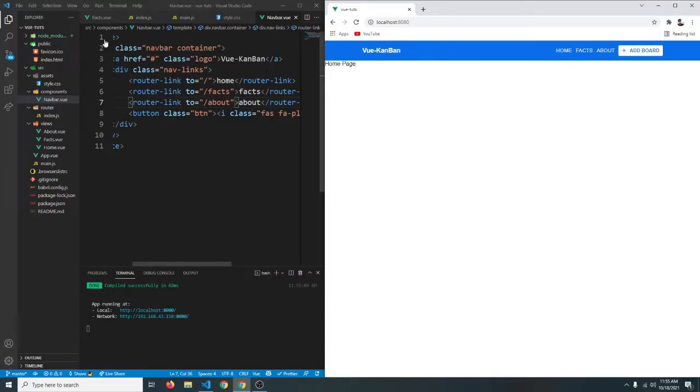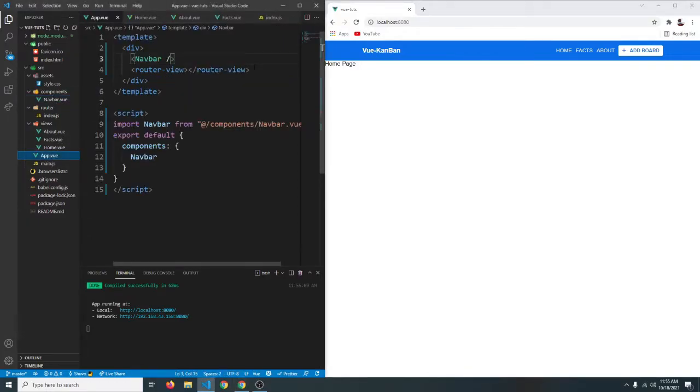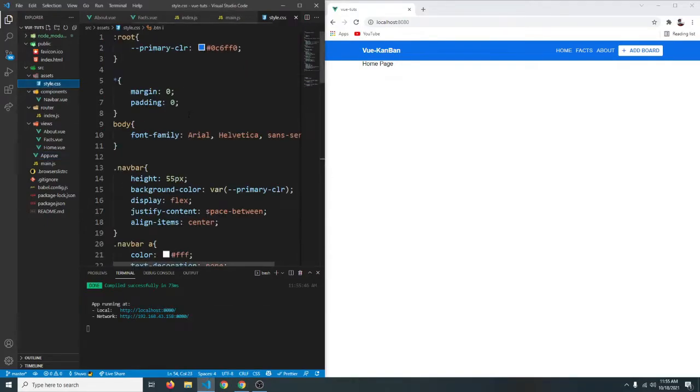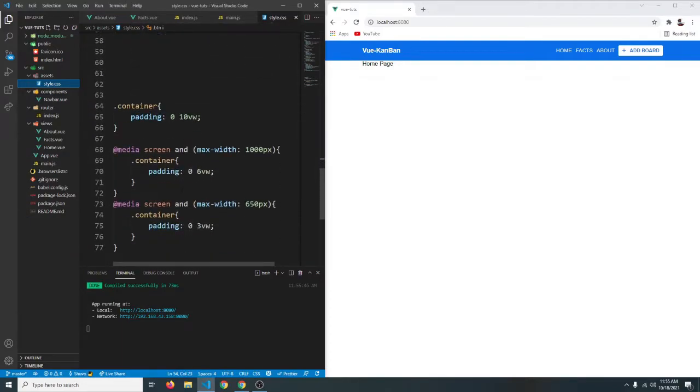So now let's use the class container. They will have padding as well. So let's go to our App.vue component. Here is our app, and here we can wrap our router view with a div that has a class of container. So cut this, so .container. Inside that we can have our router-link, like so. Let's also give it a class of main, which will be our main container for contents. So in the CSS we can target our main, so we can say .main.